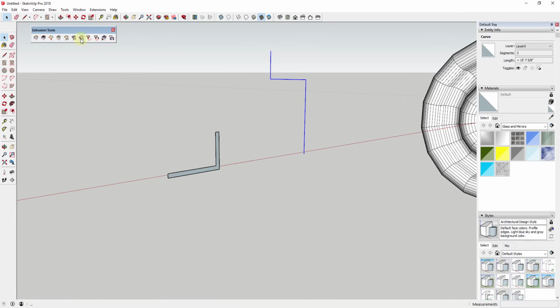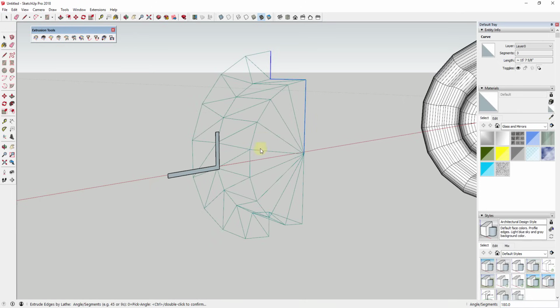So the other thing that you may find valuable when working with this extension is if you take this point and you draw it out like this, you'll notice that right now this is defaulting to a certain number of segments in the arc that it's extruding us along. In this case, I think it's 9. But if you were to type in a different value, you can actually adjust the number of segments in here by typing an S after your value.